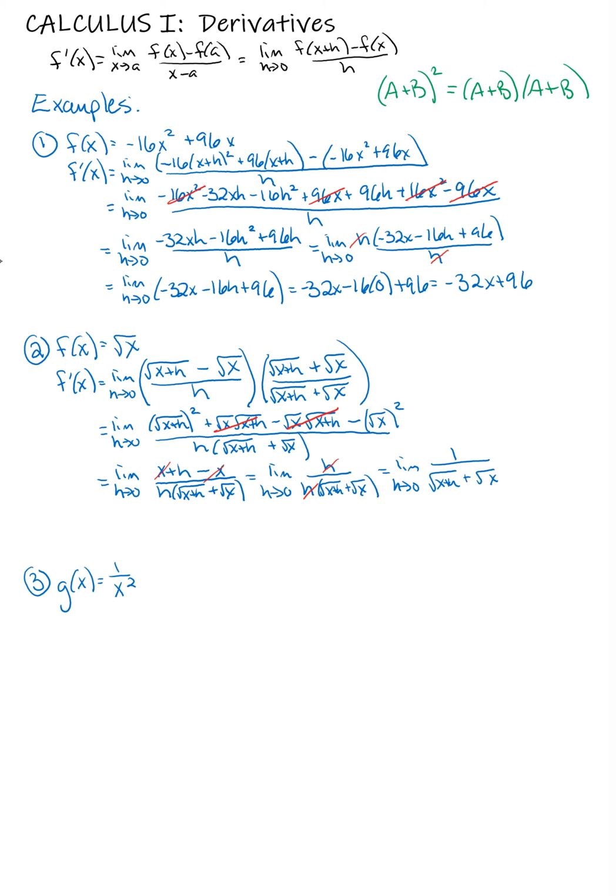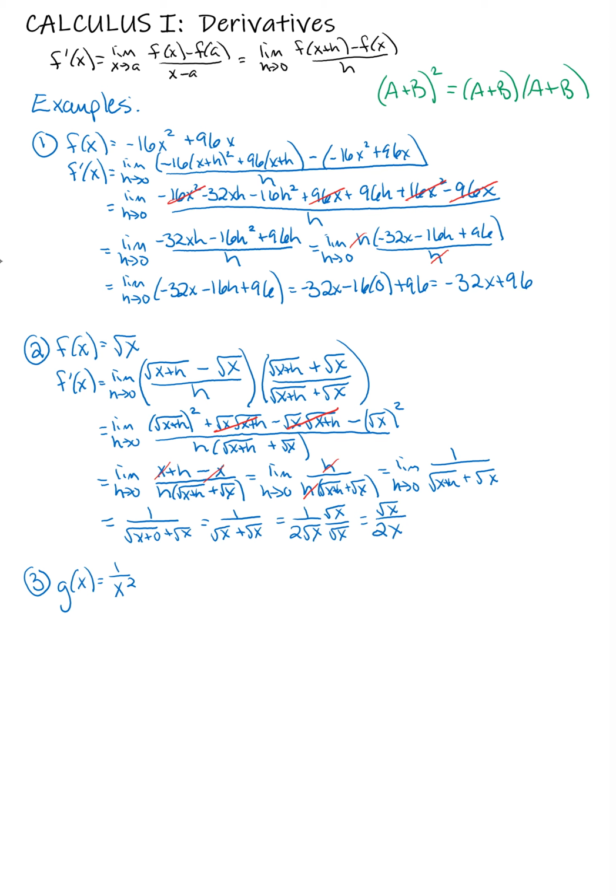Oh, isn't that nice? Now we can go through our typical evaluating the limit. So notice I'm not going to write the limit notation. If we simply replace the h with a 0, I think everything will work out just fine. So there in the denominator, we have the square root of x plus the square root of x, which gives us 1 over 2 square root of x. Now, we do have a radical in the denominator, which isn't the best way to leave this, so let's go ahead and rationalize yet again. This time I'm rationalizing the denominator instead of the numerator. That gives us the square root of x over 2x.